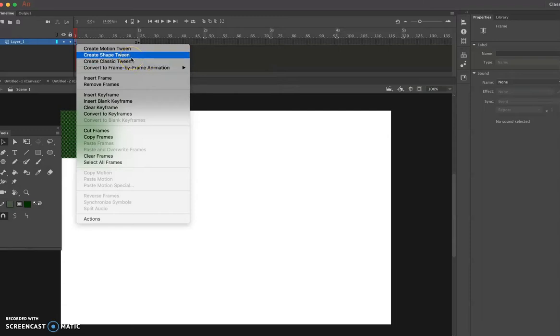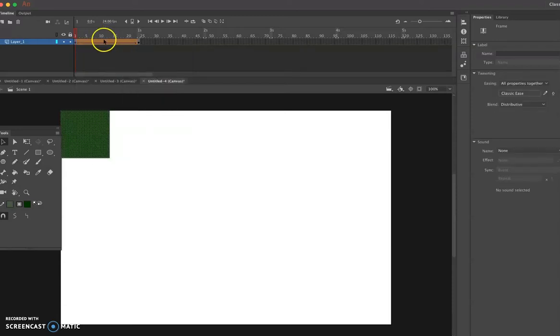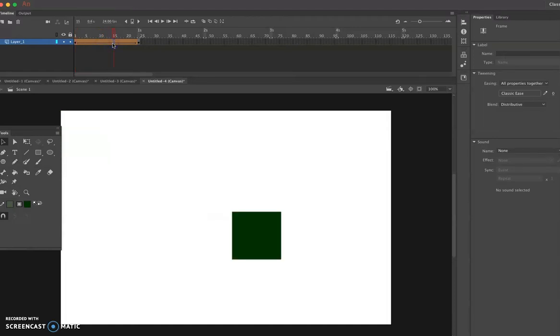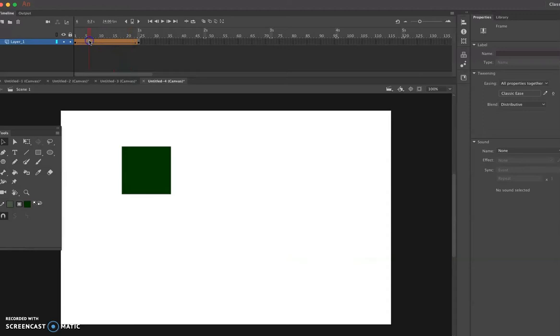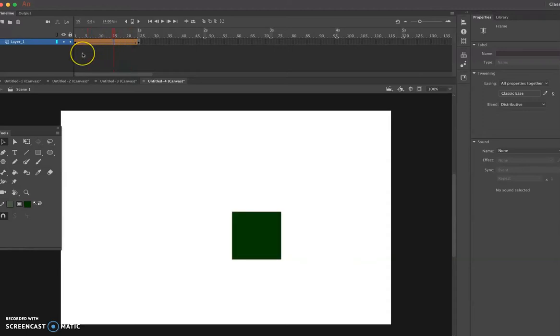Now, because this is a shape, I'm going to recommend shape tween. Actually, I'm not going to recommend it, I'm going to say you have to use shape tween. And I'll do that right away. And then if I set it up correctly, I'm going to see a solid black line. And as you can see, as I just randomly click in between, it's going to move.